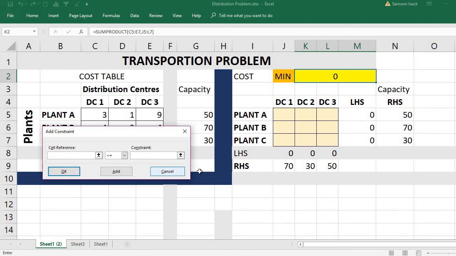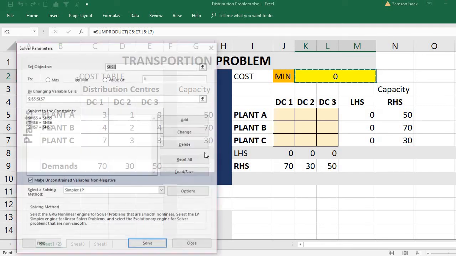Then add similarly this LHS, the second plant B's capacity constraint, must be equal to the RHS value here, 70. Add similarly the third one, equal to 30.